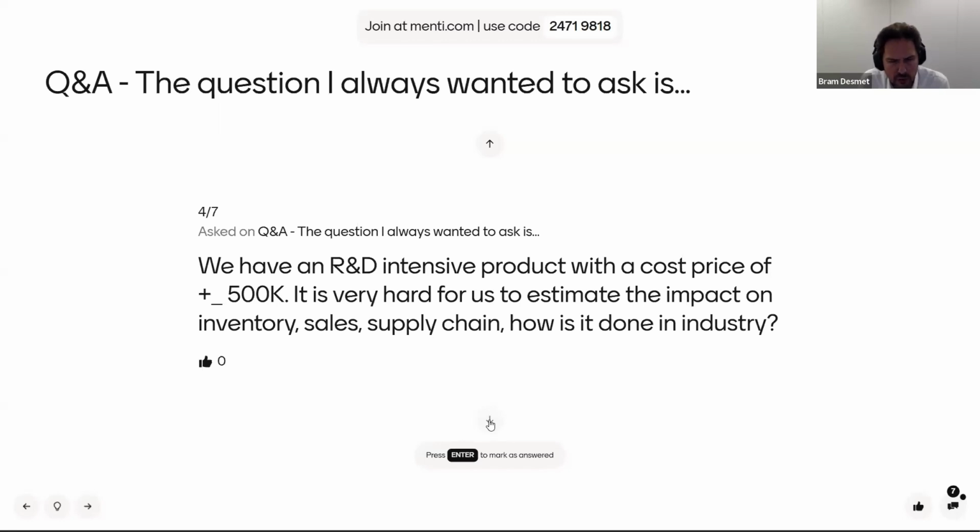And I would certainly be happy in a follow-up call to dig a bit more into the detail of the type of supply chain we have here, and also to look into relevant benchmarks. Yeah, it also triggers here how to deal with the inherent uncertainty, and also creating different versions of a plan for the outcome of a certain R&D investment. Will it work in the market? Yes or no? I also almost feel this here. So how do you reflect that, and how do you manage that uncertainty in your financial plans? But again, it's much more about how you manage for that, rather than it will be 2% up or 3% down. You will need to manage and reflect that inherent uncertainty, and then you need to balance out the uncertainty with other opportunities.